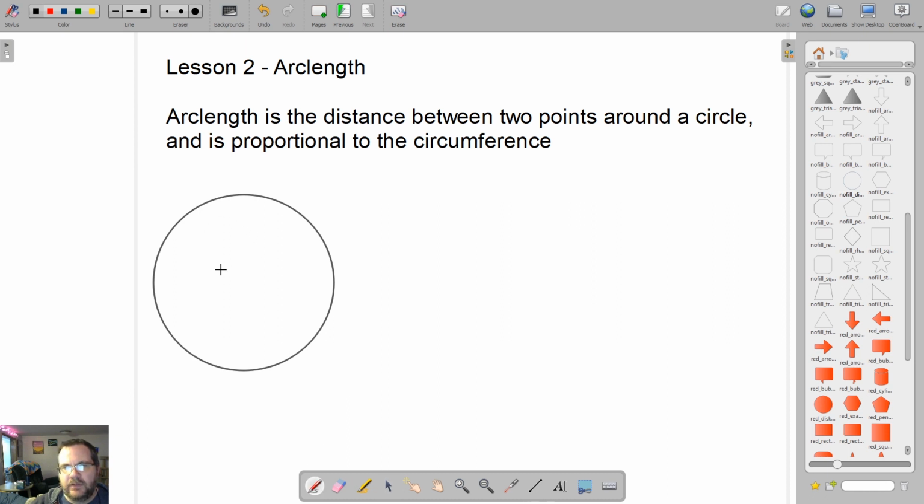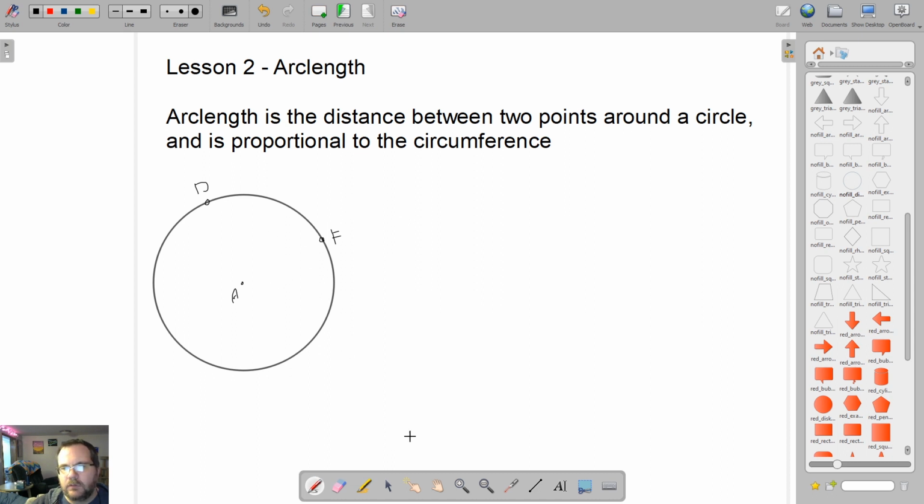So let's say this circle has a center. I'm going to call this A. And then we've got 2 points. I'm going to call this, I don't know, D. We'll call this one F. And we want to know the distance from D to F while following the circle instead of using a straight line. So how we can do that, let's break it down into a step-by-step situation.